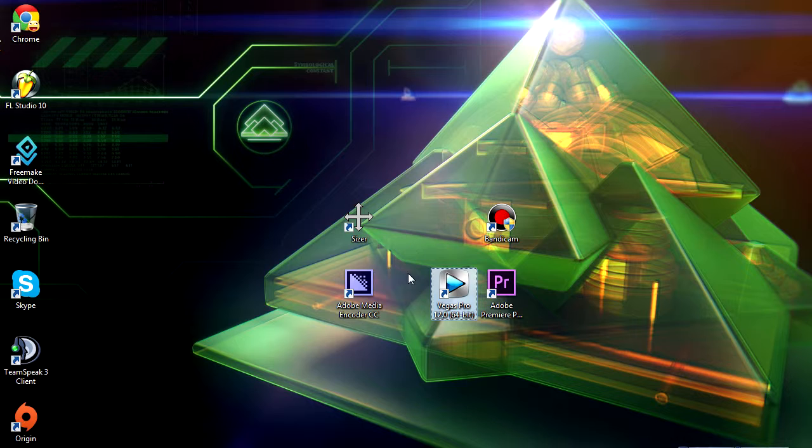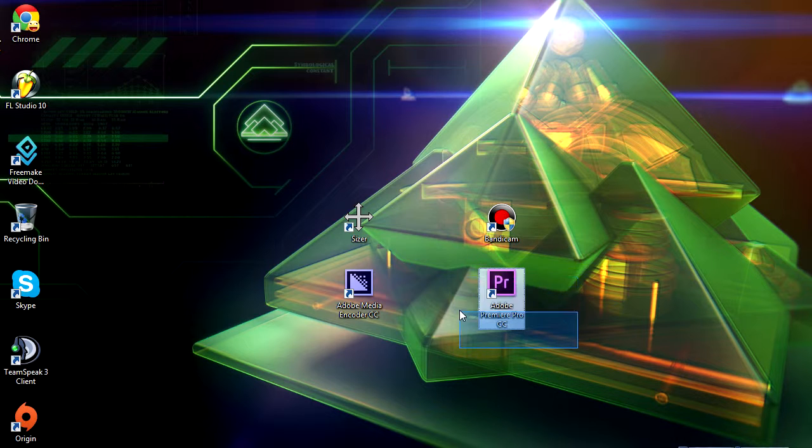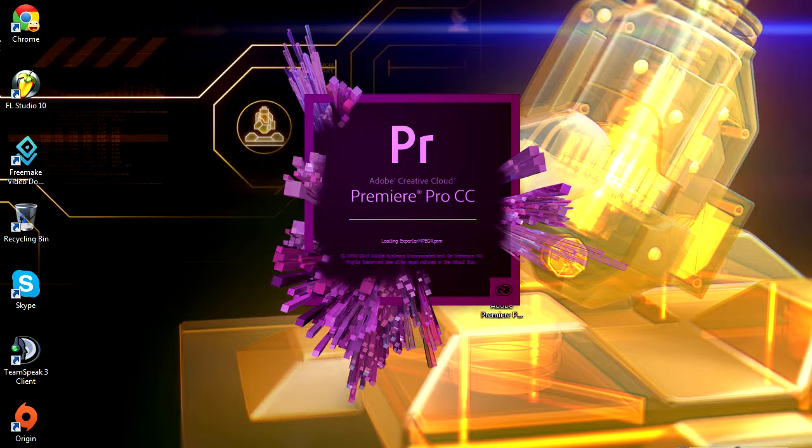A couple of my friends use Sony Vegas. I just don't like that. It doesn't run well with my computer. So this works actually pretty great for me. If I open it up real quick and let this open, this does take a significant amount longer than Vegas to open, but it's worth it in my opinion. Just letting this open right now.